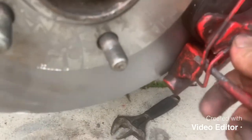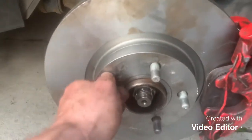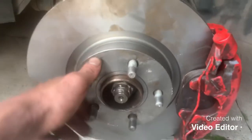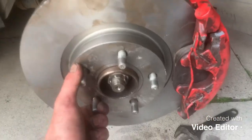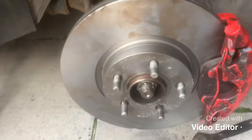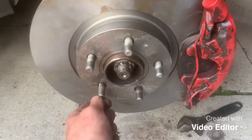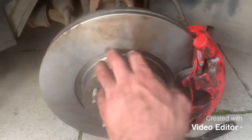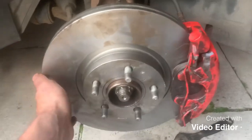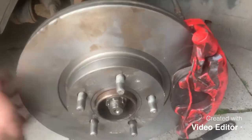Get your spring back on properly, then put your wheel back on. Get your wheel nuts as tight as you can with it floating — they don't have to be fully tight, just make sure it's on all the way straight before you put the weight back on the car. Then tighten them up good with a bar. If you've got an impact wrench, don't use it to tighten the wheel nuts — it makes it a nightmare to get off in the future. Use your wheel brace and give it a good push down — make sure it's tight but don't go mad. That's how to replace your brake pads and brake discs on the Ford Focus Mark 3.